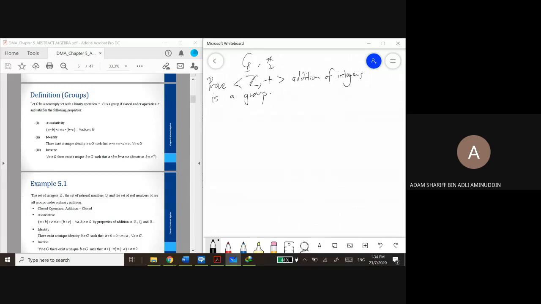We start with the group first, because that is the basic one. A group satisfies 4. So we start with closed. Based on the general definition, for every 2 elements in G, this time I don't want to say G anymore. I want to go directly into the domain of the question. For every integer, A plus B will produce something, C. The question is whether C is an integer. Let me ask you this: you take one integer, you add an integer. Will the outcome be an integer as well? You have to think. Integer plus integer, will it be another integer as well?